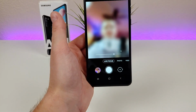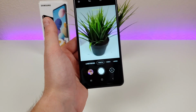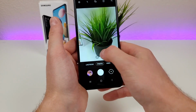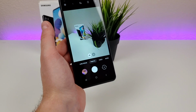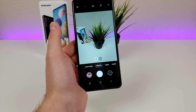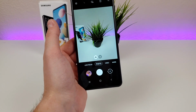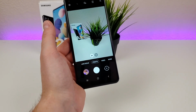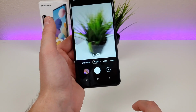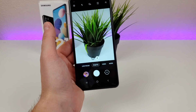We'll flip around to the rear camera and we have the same effect here so that you can get those blurred out backgrounds. Of course, we can go over to the standard camera and just take regular photos as well. And then if you do want to crop out a bit, we can go to that ultra wide angle camera. So the ultra wide angle camera especially comes in handy if you are, like I mentioned a bit ago, on vacation. Maybe there's a big building you want to take a photo of. It's certainly going to be a lot easier to capture that with the ultra wide angle camera compared to just the standard camera. But either way, at least you have a lot of different options here, so you can go whichever route best suits your needs.